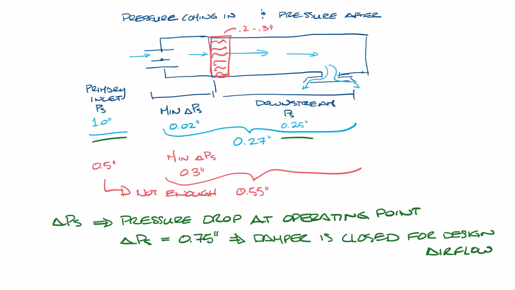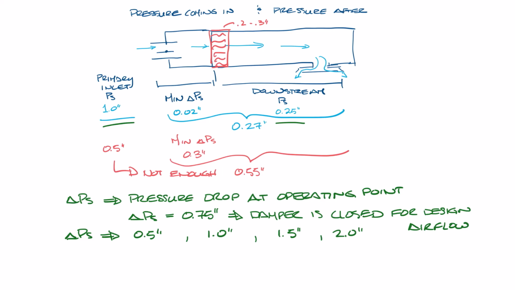Usually you'll see catalog data at a ½ inch delta P, 1 inch, 1.5, and 2 inches. And you'll see the sound of the unit get louder as the delta P increases because the damper is closing off more with each increase. In these cases, if you have 0.25 downstream, these delta Ps represent 0.75, 1.25, and 1.75 inches of inlet pressure, along with 0.25 inches at the inlet for the half inch delta P.